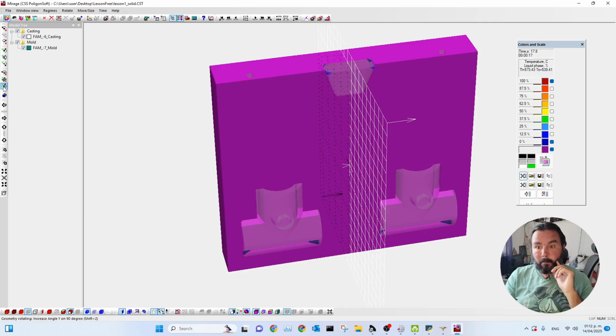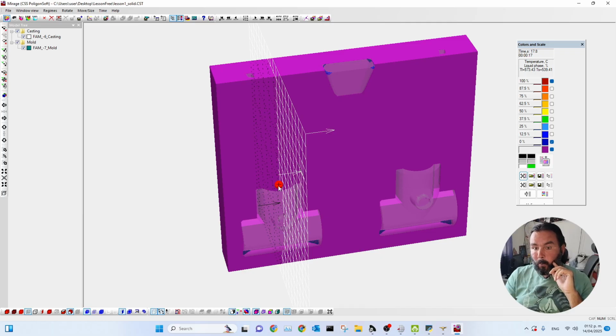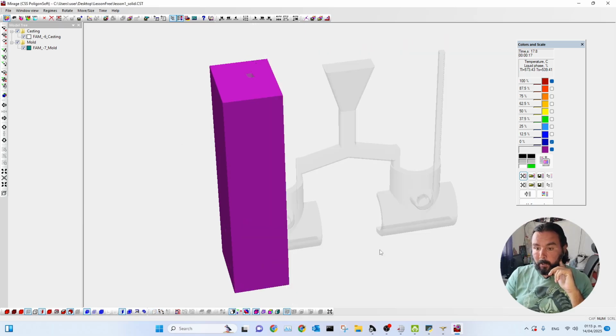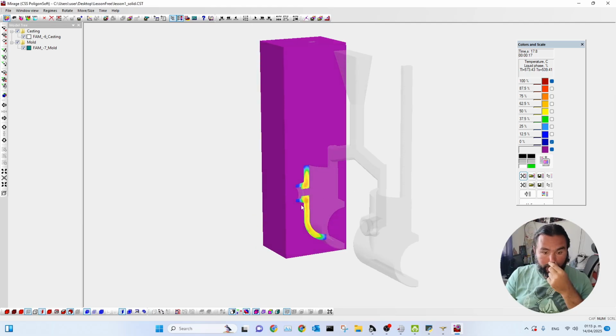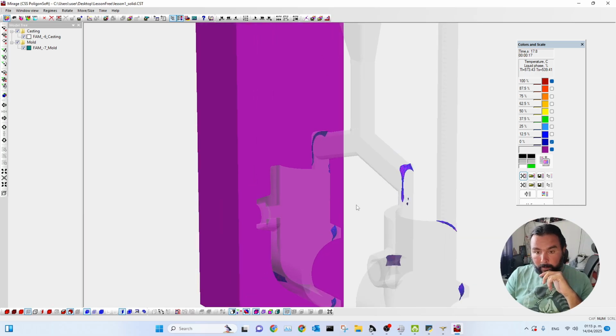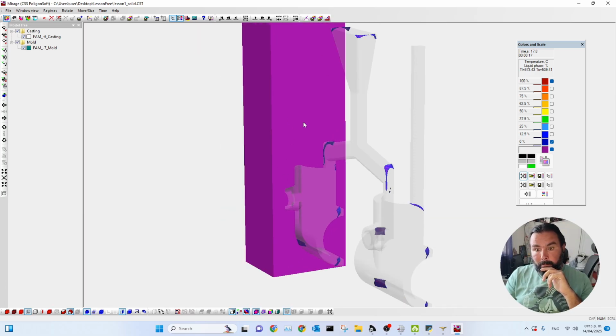If I want to move it somewhere, for example, I want to set it here in the middle, I double-click where I need to set my cut. And to confirm, I can click the button next to the mode change right here to confirm my selection. The program asks if I want to do it for the mold and the part. I say yes. And obviously, as we can see, we now have the data for the cut here. I'm going to turn off the cut for the mold. I simply want to see the temperatures for the mold.